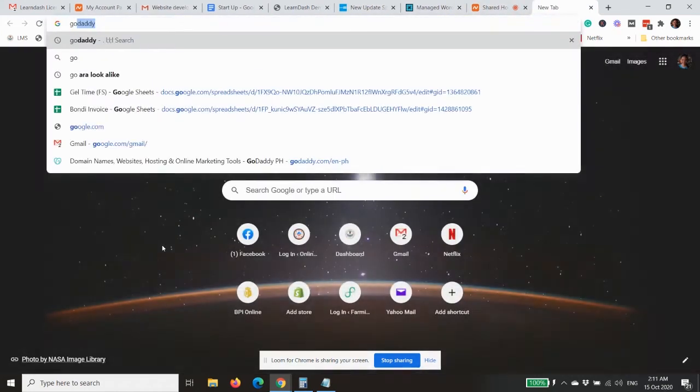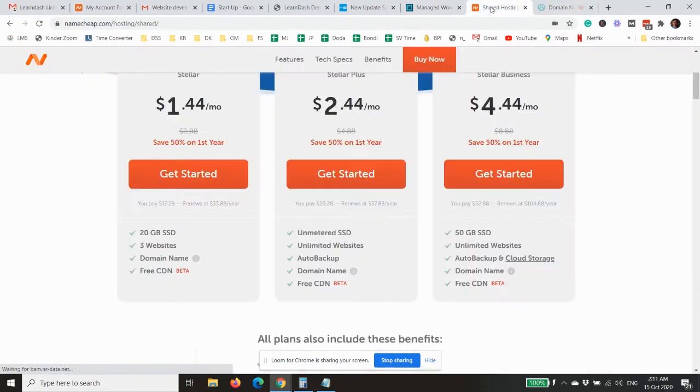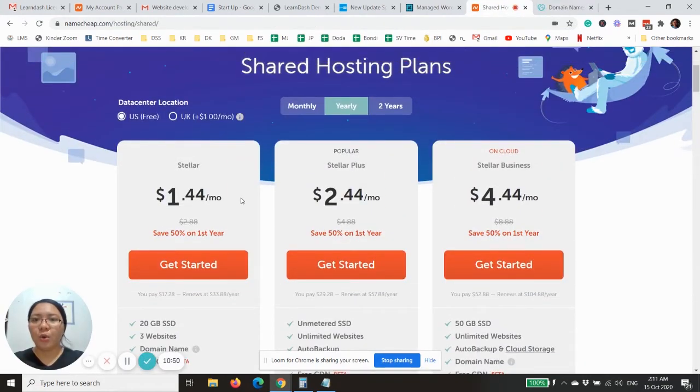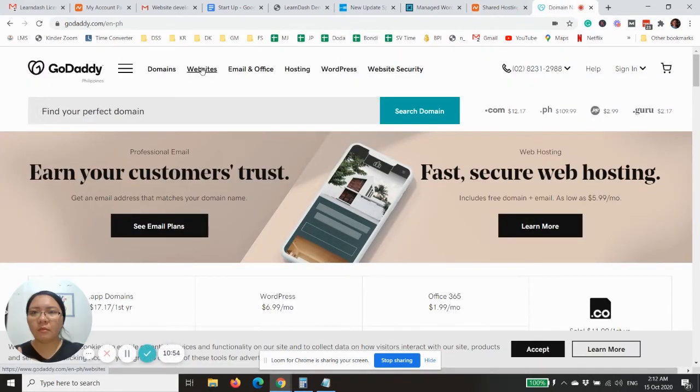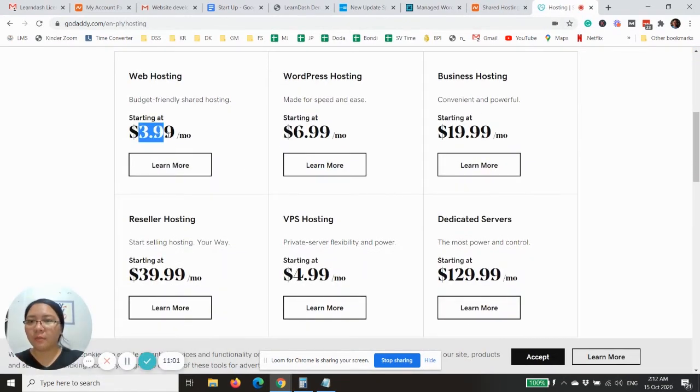That's really good, because with GoDaddy, on their first tier, their entry level of hosting, it's $3.99, and it can only have 1 website.